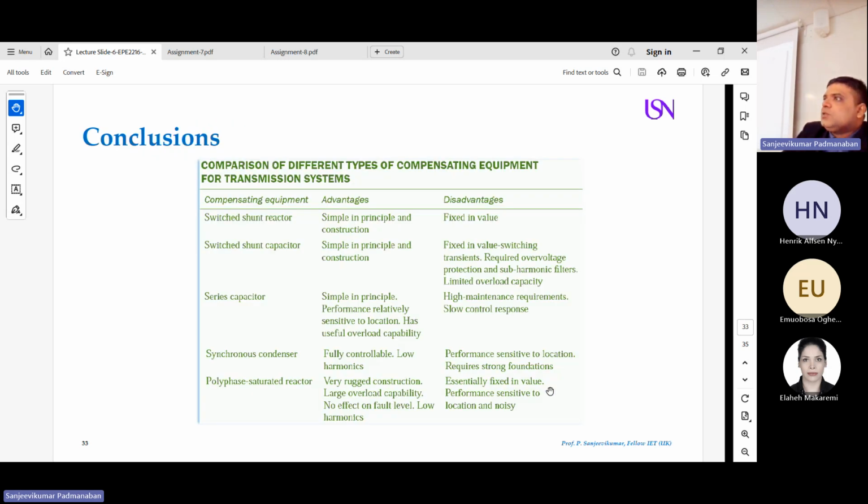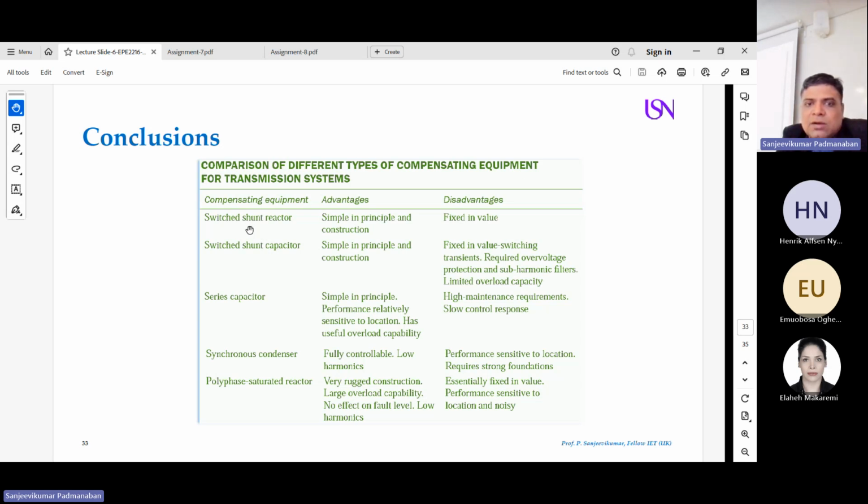With this, I completed today's important topics, which are very, very important for power systems: load frequency analysis, advanced load frequency analysis, and of course, analysis of control algorithms. Of course, reactive power compensation is very important. We have seen many compensators. We have seen series and shunt compensators.